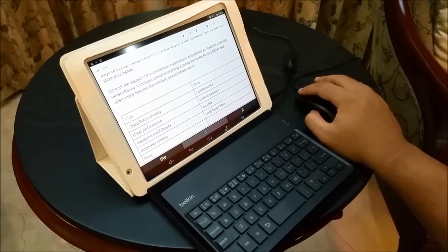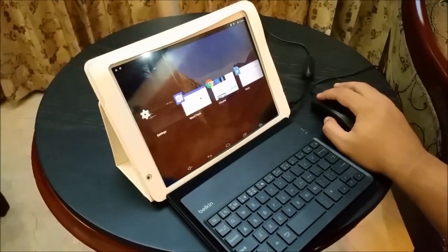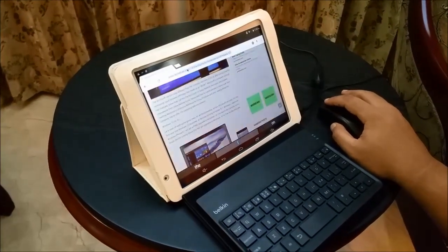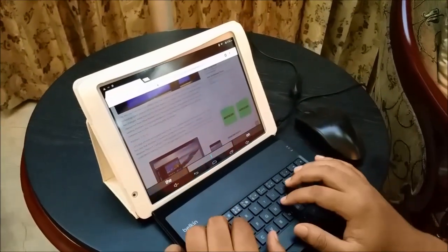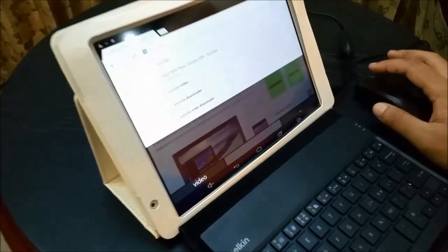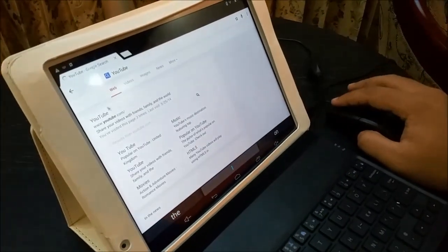You can use this setup to do almost anything. For example, we're using the mouse to completely ignore the touchscreen and use this as you would any other desktop or laptop device. As you can see, it's really intuitive and works very well without much lag or latency. So let's just go to YouTube, and here we have even suggestions down on the bottom, so it makes typing easier than you would find on your desktop.